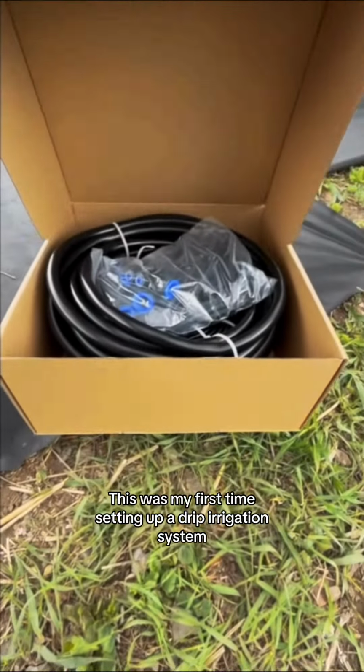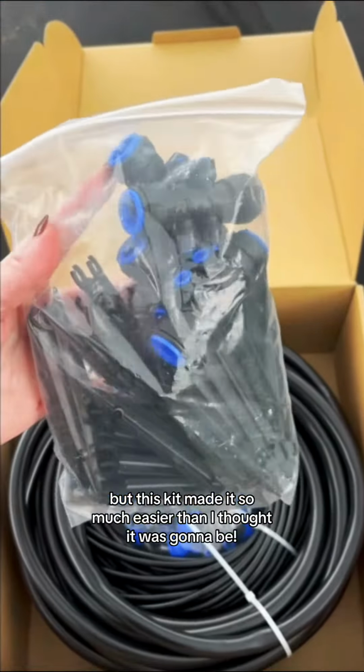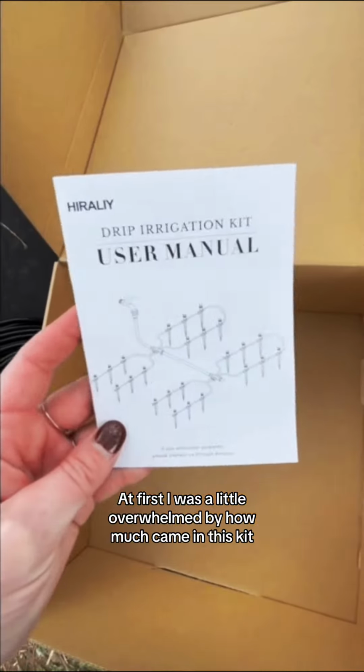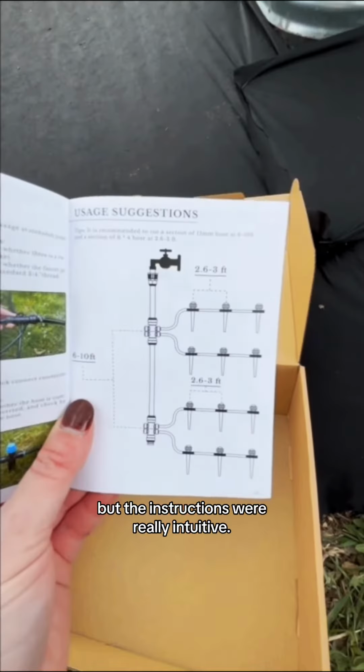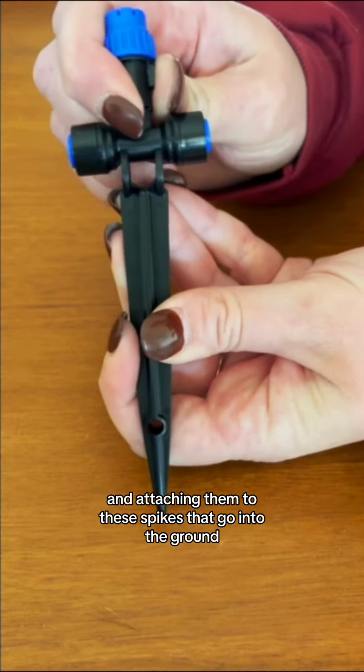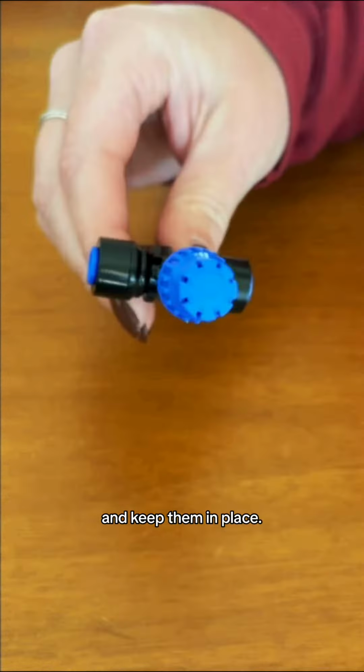This was my first time setting up a drip irrigation system, but this kit made it so much easier than I thought it was going to be. At first, I was a little overwhelmed by how much came in this kit, but the instructions were really intuitive. Setup was as simple as taking the drip irrigation heads and attaching them to these spikes that go into the ground and keep them in place.